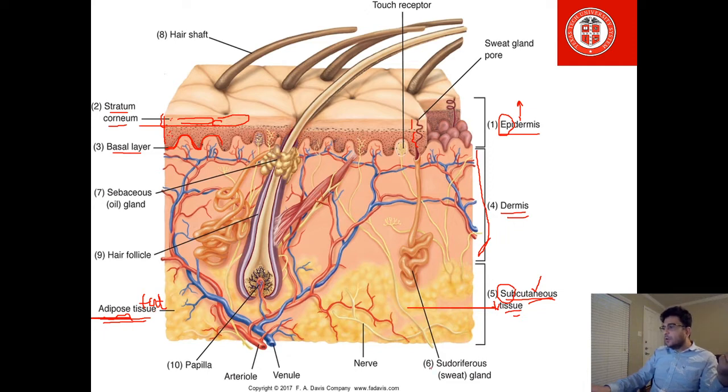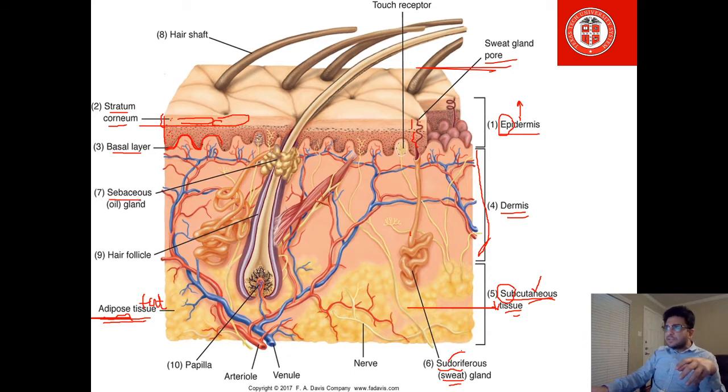Okay, now you have a few glands here, and the name of the first one is sudoriferous glands, or sweat glands. This term, as we'll see in our later slide, means sweat. So we have this coil structure which makes sweat, and that has a pore. You can see here, and it is through these glands that whenever we feel warm or hot, we sweat, and the sweat comes out on top of the skin through this pore, and inside it we have this sweat gland.